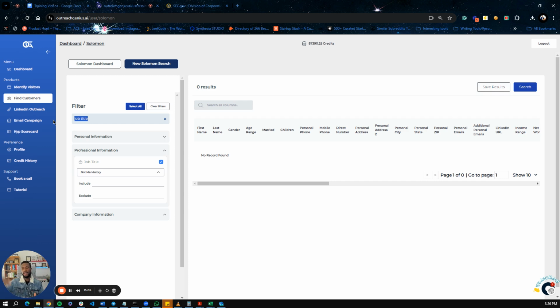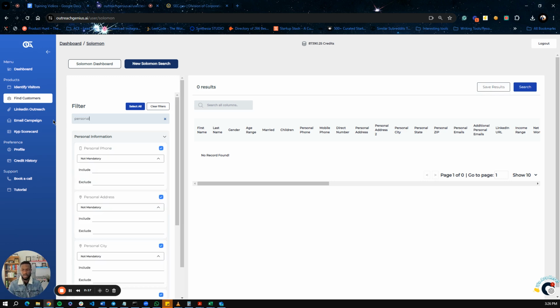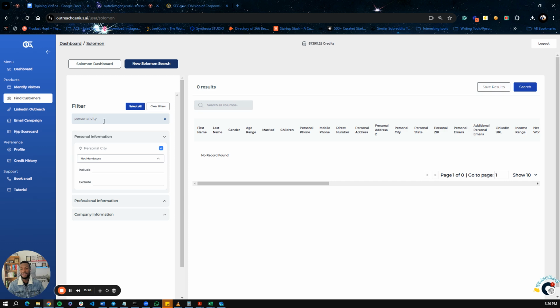Anytime you see something in the filter that says personal, it means it's personal information, and anytime you see something that says professional, it means it's company information. So just be aware of that. If you want to find the personal city of somebody, it would be personal city, and if you want the company city, it will be professional city.